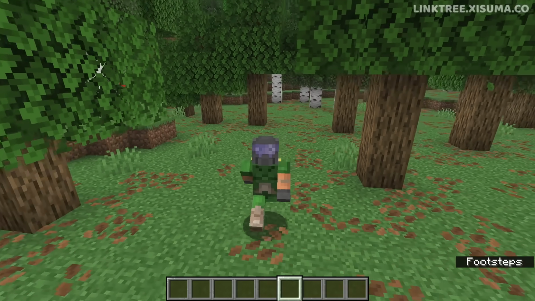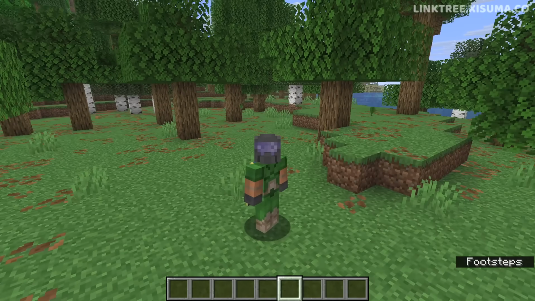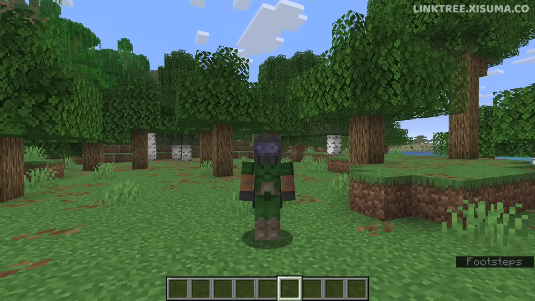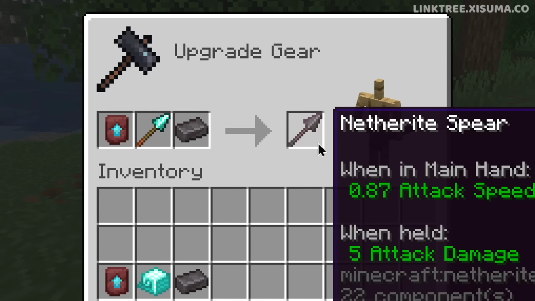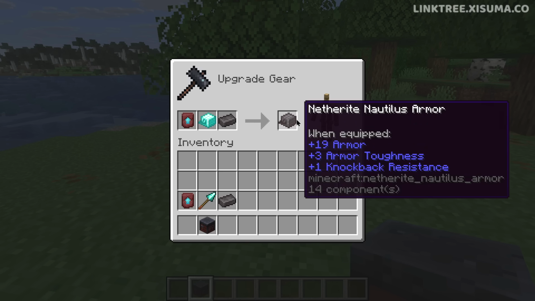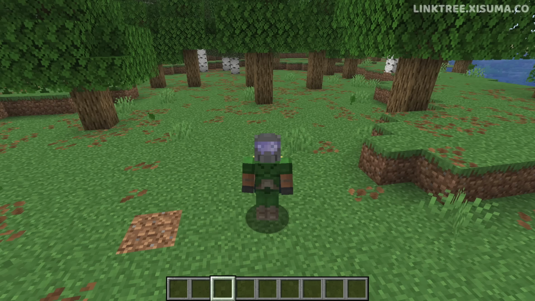In my coverage, I puzzled over how we couldn't get a Netherite spear or Netherite Nautilus armor. So here's the refresher. Not that you needed it, I needed this. That's how you make the Netherite spear. Obviously, same thing for the Nautilus armor. How did I forget such a crucial detail?